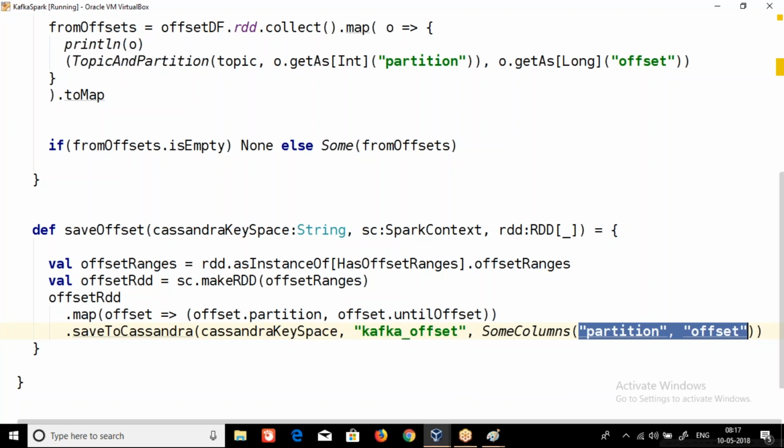That's how we save the offset. Every batch interval, as soon as we receive the data, we extract the offsets for each partition, and that is written to the corresponding table in the Cassandra database.